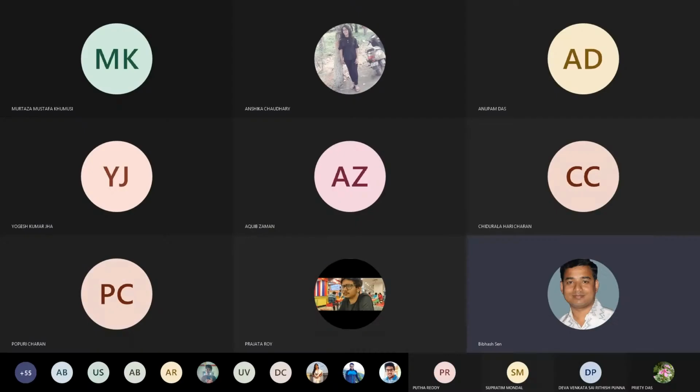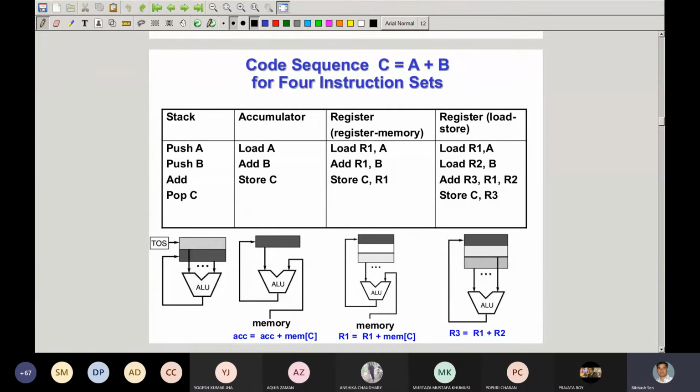So as I told earlier, in case of stack pointer, you found that all the instructions are single zero address type instructions, that is push A, push B, add C, pop C, and there is no use of any general purpose register. A special register, that means stack registers, are used here, or we can say a stack pointer is there for the stack registers. And in these cases, you found that our ALU is completely connected to the stack.